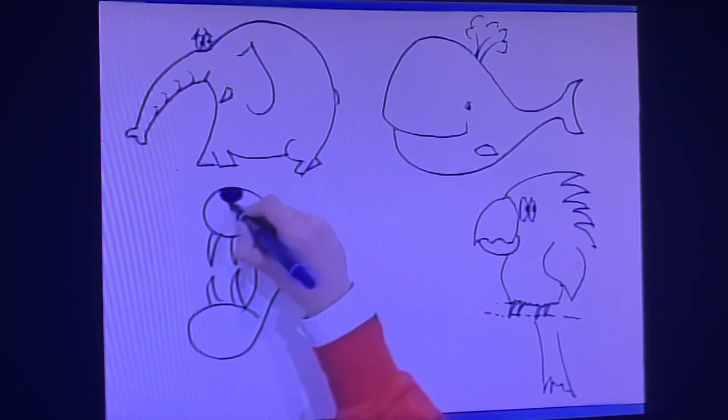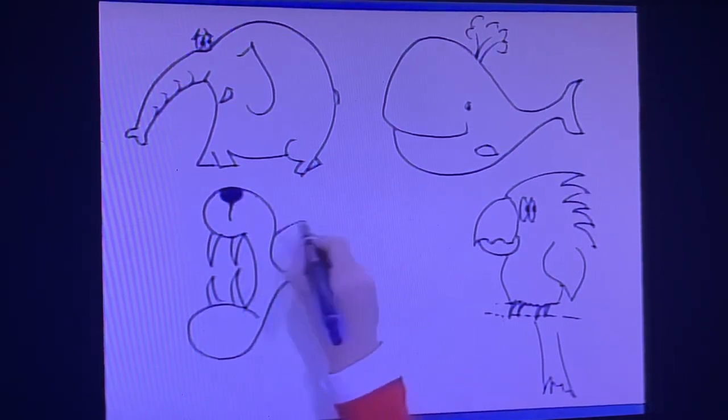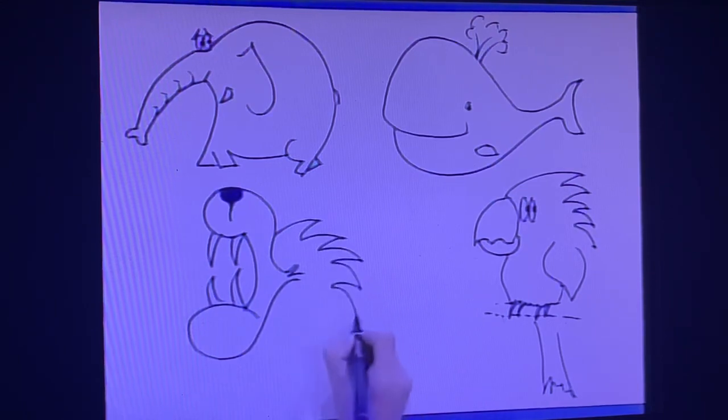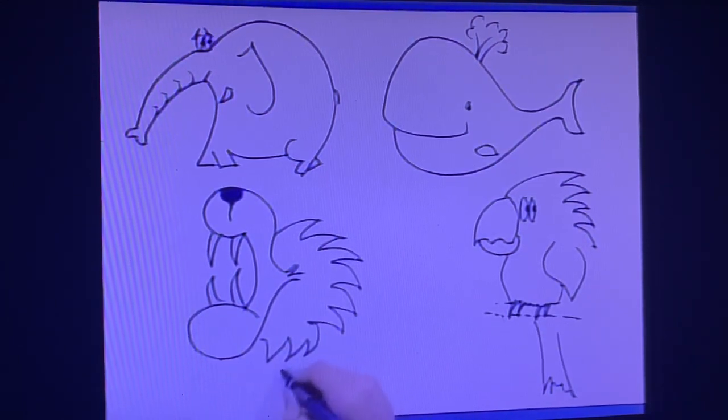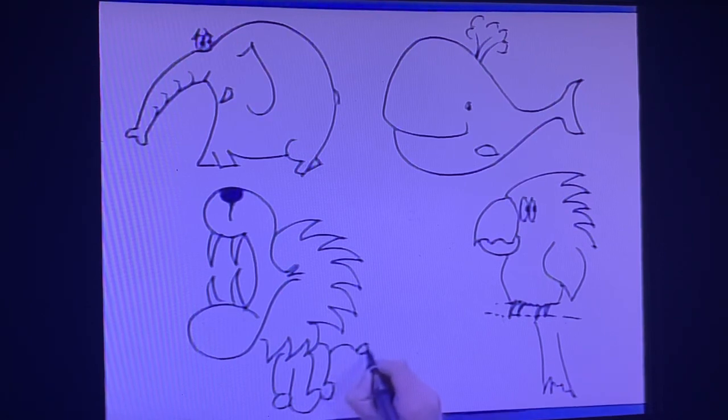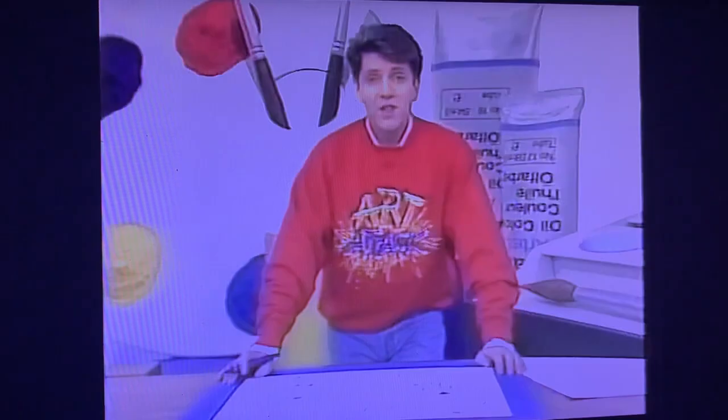So put that in. And what about his mane? There goes. Shaggy mane. Put his legs in, his front legs, and his back legs behind. There it is. A lion. So what about a dog?